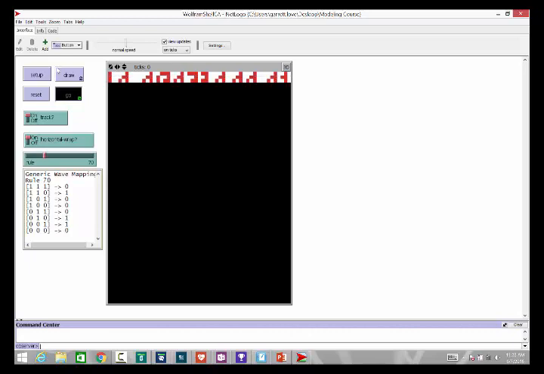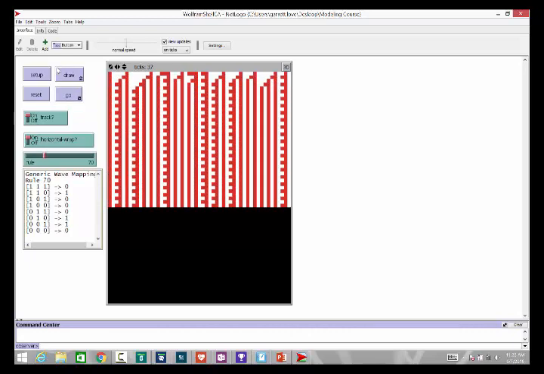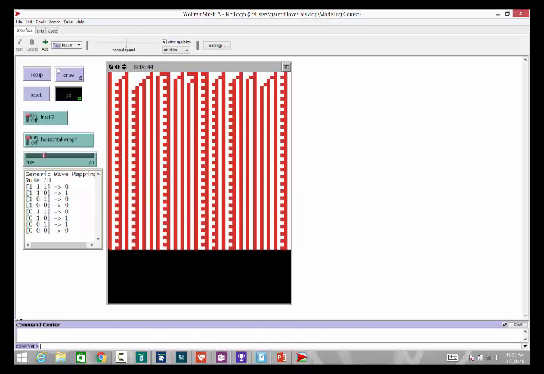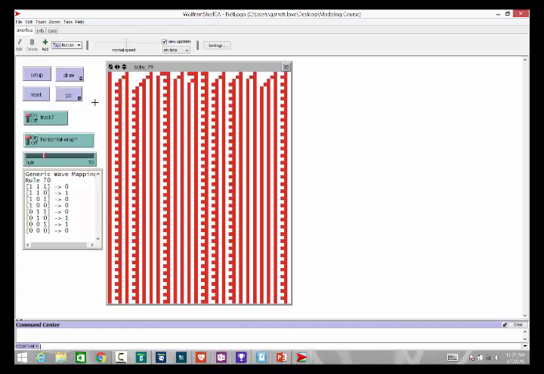When I hit go, what I should see is a repeated application of the rules, in this case the rules for rule 70. And notice we see some sort of patterns in here. You'll see these long stripes that develop, and some little dots. Look what happened. It looks like we're getting what we would call oscillations. We go from on to off to on, on to off to on to off, making a little checkerboard-like pattern. You'll also see some of what we call transient behavior, where we get into a pattern later on, but early on in the pattern there are some changes.